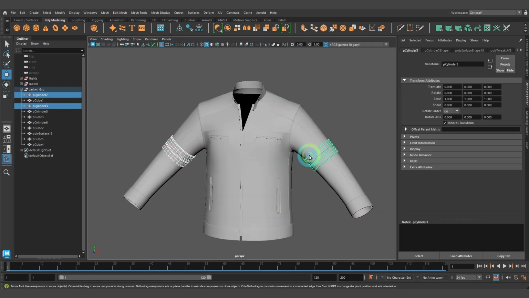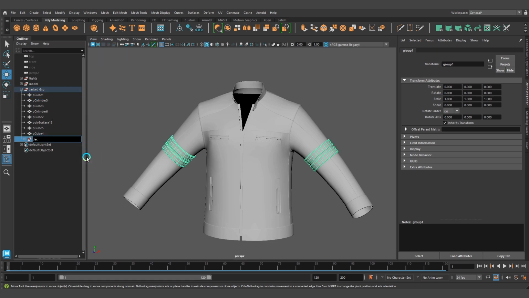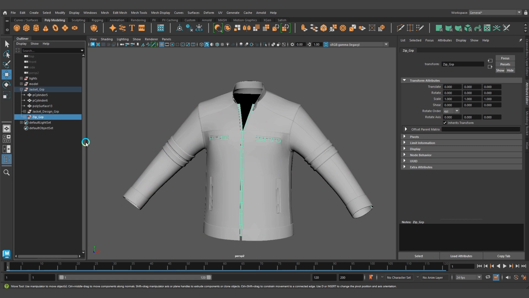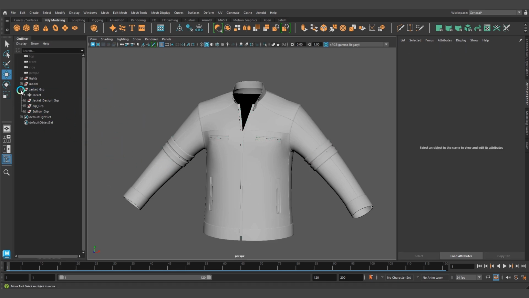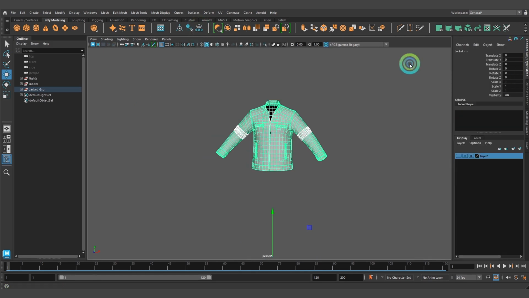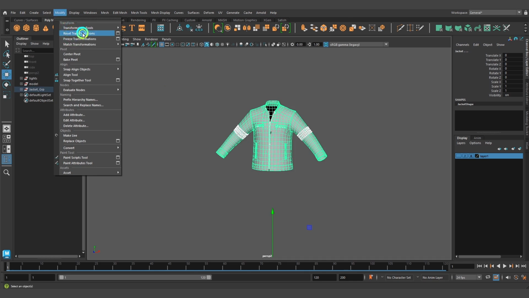Now I am going to do the naming and grouping. Then selected all the objects, then applied delete history and freeze transformation, and in modify menu I clicked on reset transformation option.